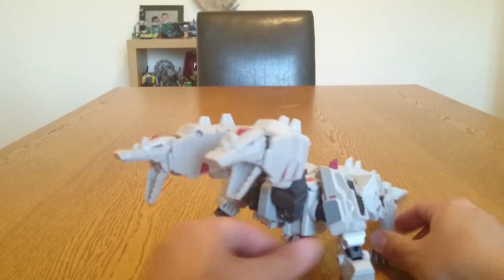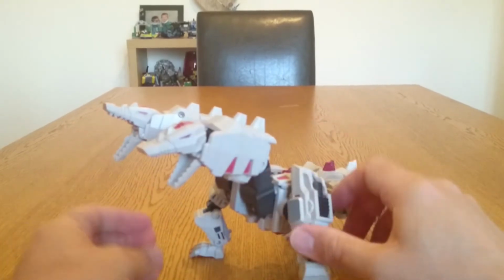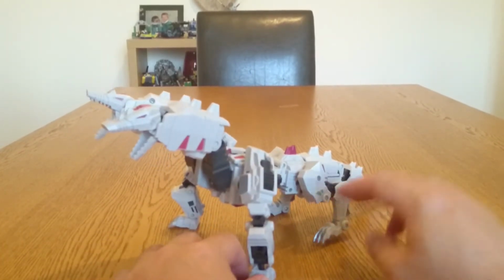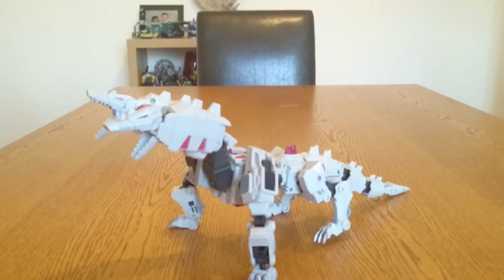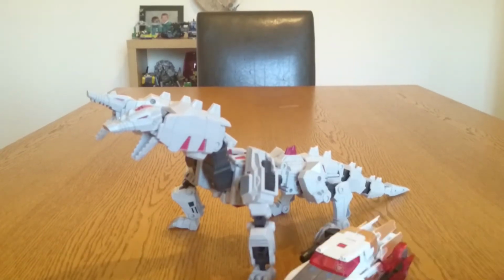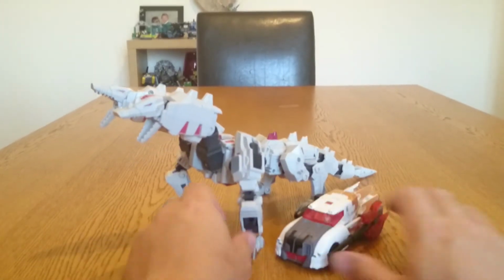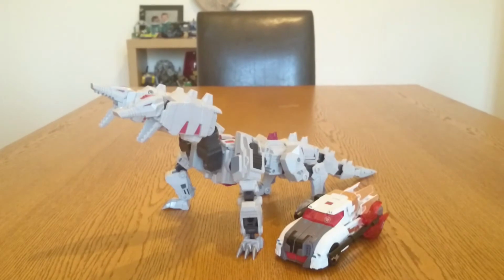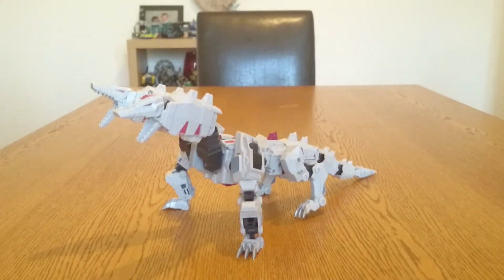I'll show you what he looks like alongside some of the others. I'll bring all of those guys in. I've got to say, I'm really impressed with the beast mode on it. It is really big as well. So, for example, for size comparisons, that is Leo Convoy in there, so you can see he's a lot bigger than him. And then if I bring in some of the other guys here, you can see what they all look like together.